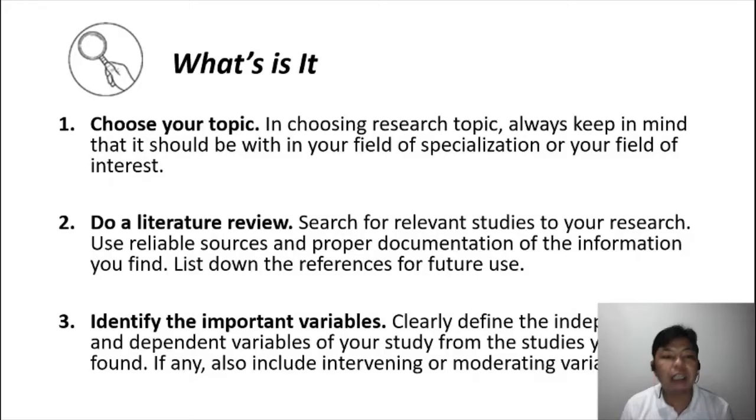Okay? In doing your literature review, wag nyo kakalimutan na ilista or take down or list down the references na ginamit nyo. Okay. The third one is you have to identify the important variables. Clearly identify the independent and dependent variables of your study. From the studies you have found, if any, also include intervening or moderating variables. So again, another important step in making your conceptual framework or basically in making your research itself is for you to identify your variables. Importante na alam mo kung ano ba ang variables ng study mo. Which variable is the independent variable, which variables are the dependent variable. And sometimes, di ba, kailangan pa natin malaman yung extraneous variables and even your intervening or moderating variables.